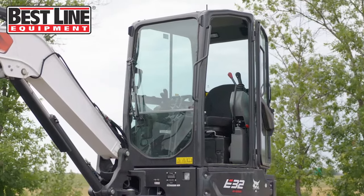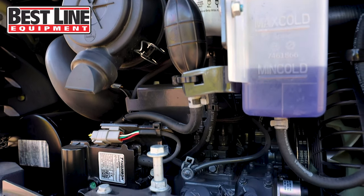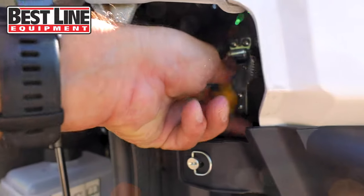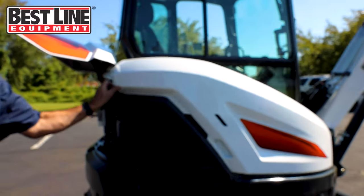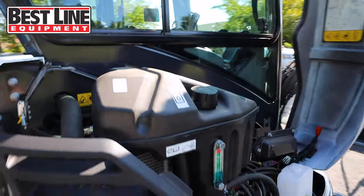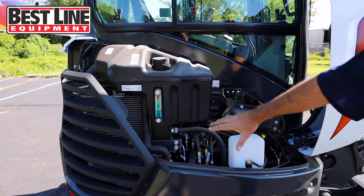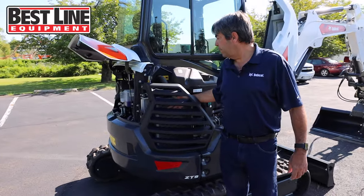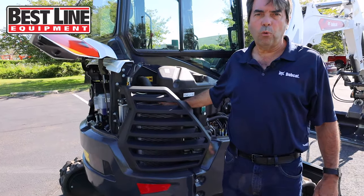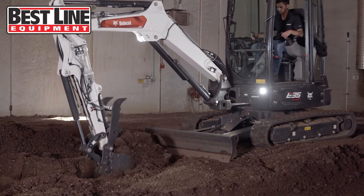This is a 25 horsepower diesel engine, and the upgrade would be to get the 33 horsepower. Easy access to a lot of the panels for your fuel, your oil change, your air cleaners, and then they flip over to your hydraulics — hydraulic tank reservoir, washer fluid, your fuses, everything's right here. The hydraulic hoses are easy routing right under the cab, right up to the boom. The battery has easy access, the cooler for the hydraulics and the radiator are right here — easy access to keep clean. They unfold to make it really simple to keep the debris out and keep the machine running cooler for a longer service life.